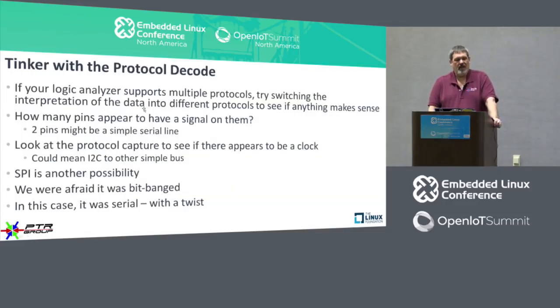Now, taking a look at it, because it was off and then suddenly it went high and then it started clocking data, it looked a lot like it might be bit banged. And when you're bit banging a port like that, that would also explain a lot of where we were getting some of the drift in the clock frequency. If you're bit banging a port, you might be off a little bit, in which case it might look like 56K plus or minus a couple of K bits per second. And so it looked like, maybe this is bit bang. Okay, well, this is gonna be interesting to try and figure out what this protocol does.